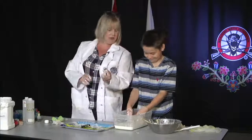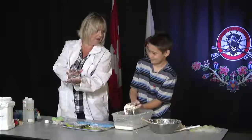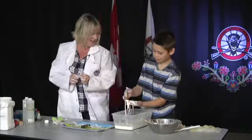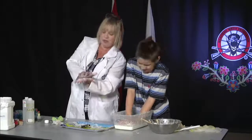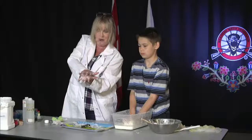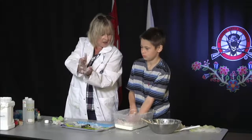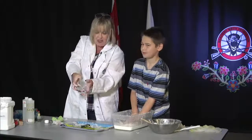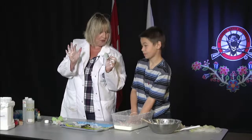Did you know that if you take putty and you press it flat with the palm of your hand on the bottom of the newspaper, it will copy it onto the silly putty? You know why that happens? No, I don't actually. Okay. So when you press it down, all those molecules that are in there, they get stretched out because of the pressure you're putting on. When you let that pressure go, guess what happens? It contracts again. So it expands, and then it contracts. And when it contracts, it captures some of the ink from the paper so you can actually see the image on the bottom of your putty. Pretty cool, huh? That is cool.